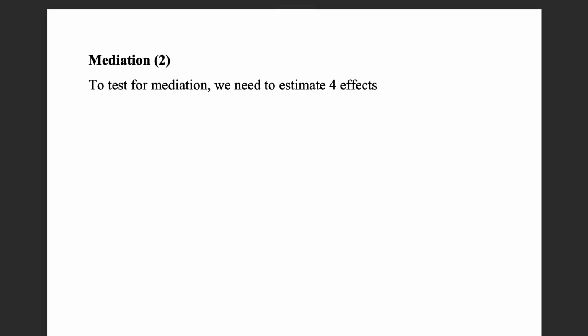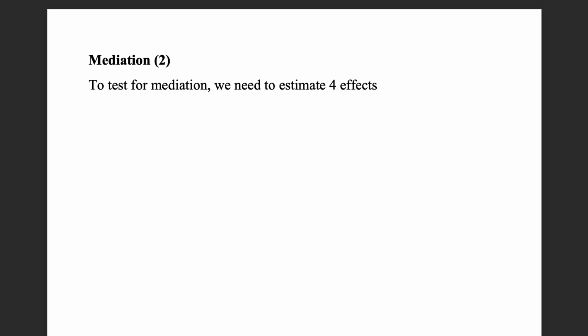So how can we test that? Well, if we want to test whether there is this mediation effect, we actually need to estimate 4 different effects to properly do that. At least in the way that I'm showing you, which is sometimes referred to as the Baron and Kenny method of doing mediation analysis, because those were the people that kind of, I wouldn't say invented, but solidified this way of testing mediation effects. There are also other ways, which I'll discuss at the end of this lecture, which are a little bit more complicated, but this is a nice, useful way to start with mediation analysis.